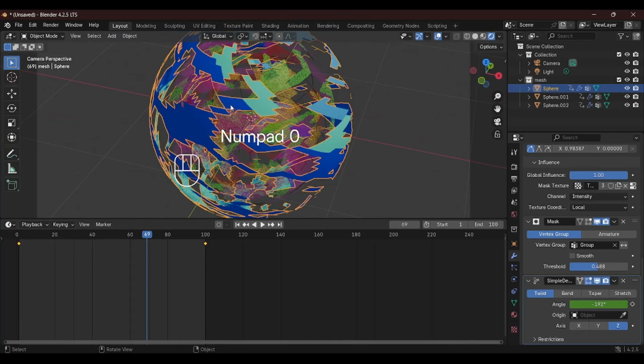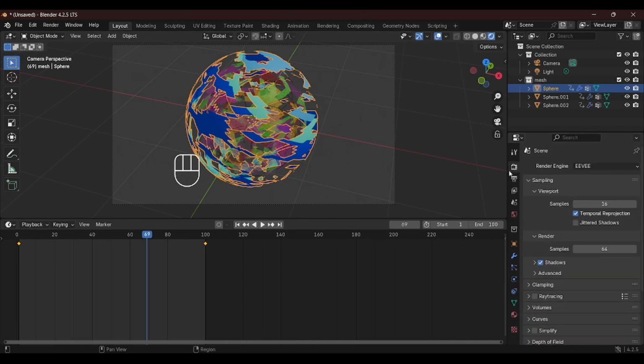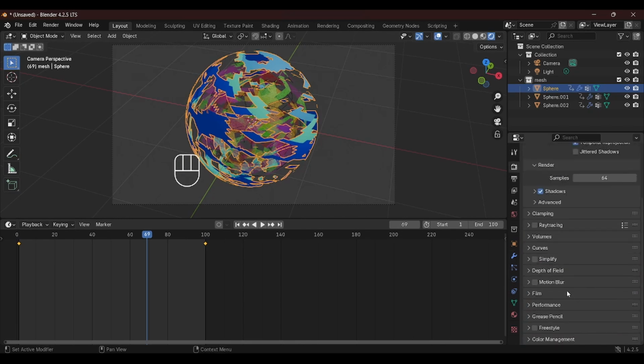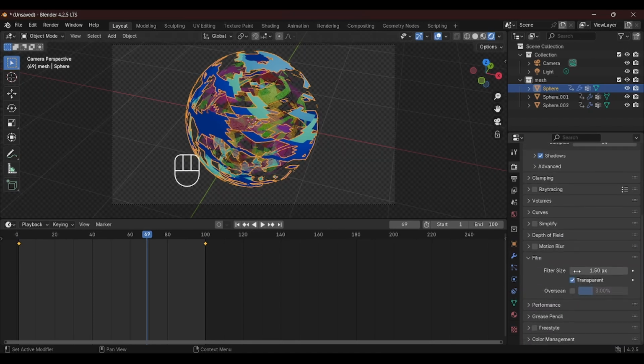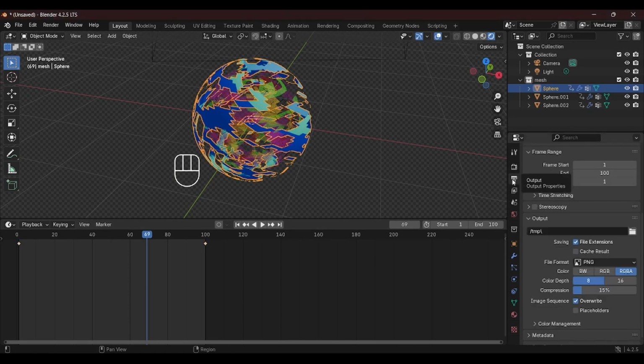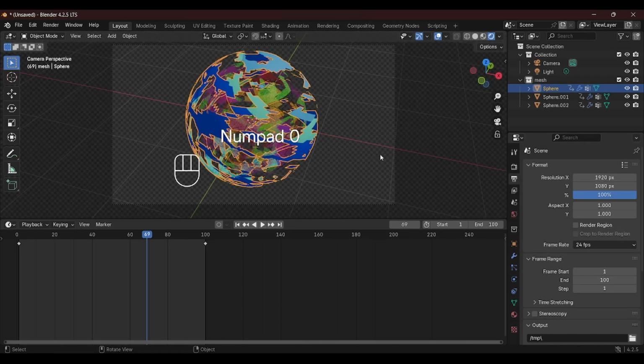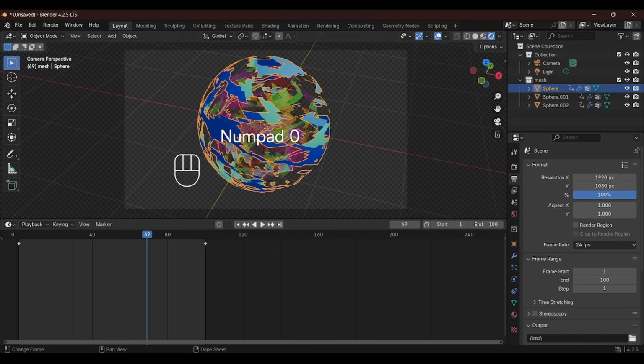And now I'm gonna go ahead and render it. So for rendering, you have to change the setting. So go to render properties, and change the filmic to transparent if you're hoping for a transparent background. Alright, now next up you go to output properties and change the resolution. So at numpad 0, we want to have it set at same resolution.